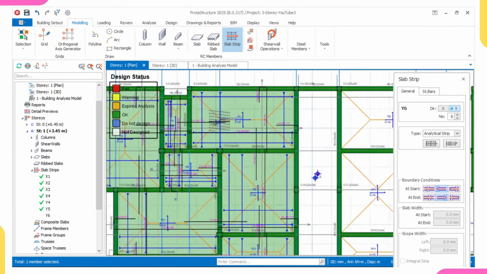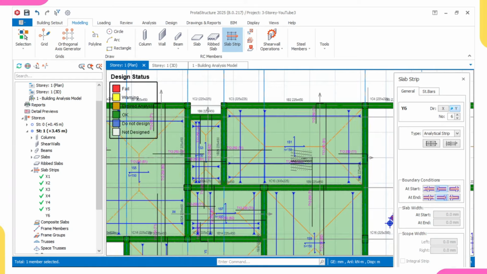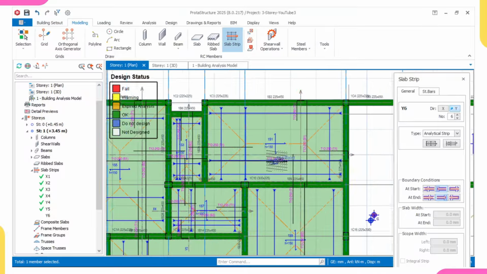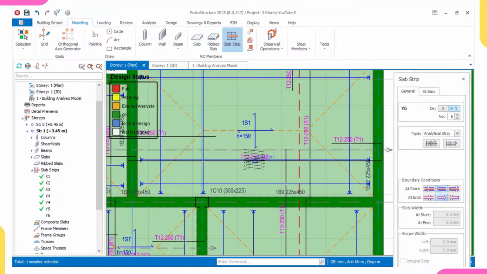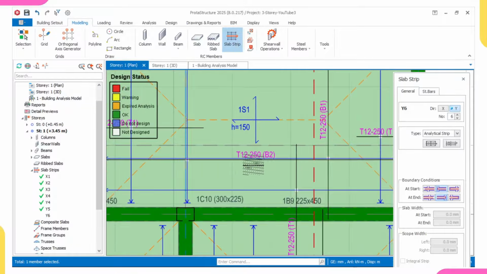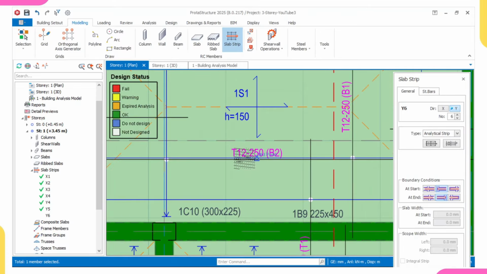So let's check something. I'm having T12 at 250, but doing detailing, I will not use T12 at 250. I'll be using T12 at 200. There is a reason for that, to prevent building collapse, because remember, I'm located in an African country, and here they tamper with quality. If I go to the market now, this T12 is no longer T12. It will be something like T10 or T11. Yes, because the production company wants to make gains, so that's why they will reduce the quality.